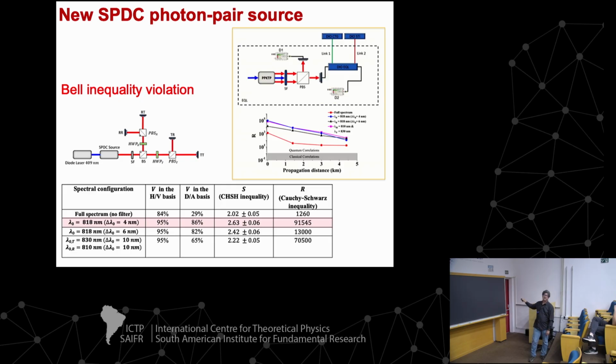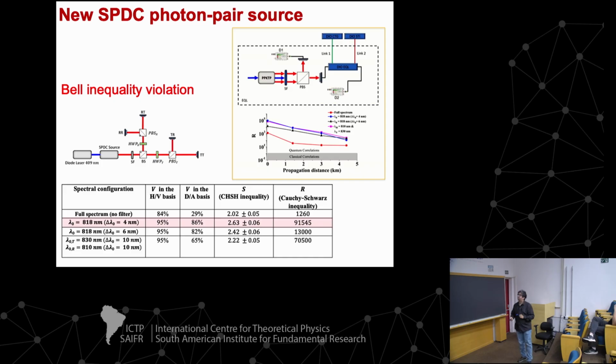Look, this photon is 818 nanometers. The fibers in the network are telecom fibers. Just for you to have in mind, the length for 3 dB attenuation at 800 nanometers is 1 kilometer, okay? So it's completely different from using a photon in telecom. In telecom, it's 30 kilometers to lose 3 dB. So 4.5 kilometers is a lot. That's why the correlation function goes down fast. This is exponential, okay? But even with a few kilometers, we still have quantum correlations to play with.